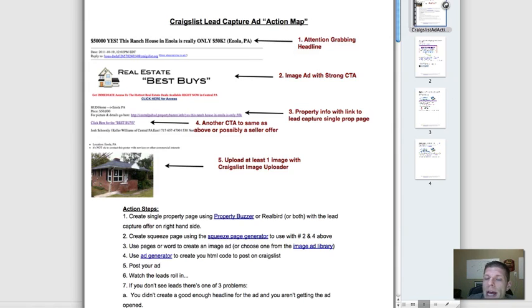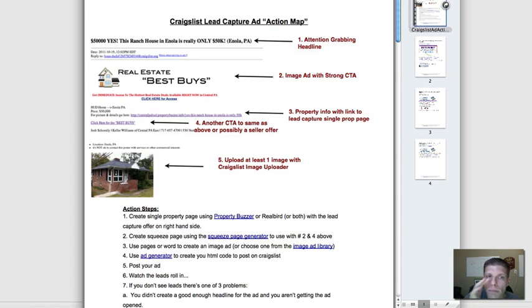Now, Derek, I know, has in his inventory, at least at the time of this recording, 3 or 4, maybe 5 houses. So what Derek is going to do is create multiple ads for each one of those wholesale properties. And in Derek's case, he's going to post them under real estate for sale by owner, not by broker.